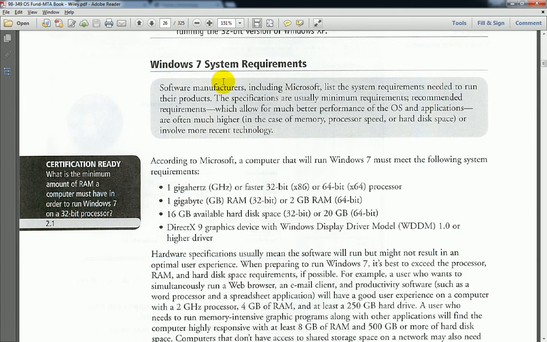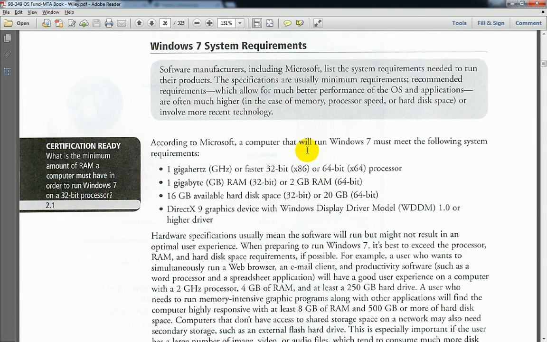Let's talk about system requirements. The book is going to mention several different requirements. There's one set of requirements that you do need to pay special attention to, and that is the amount of memory, RAM, all right, and the processor. The processor is actually very easy.